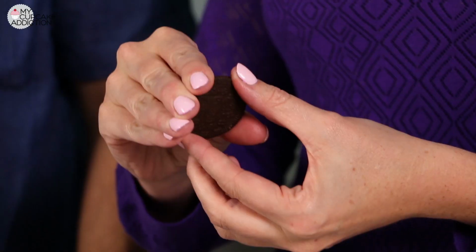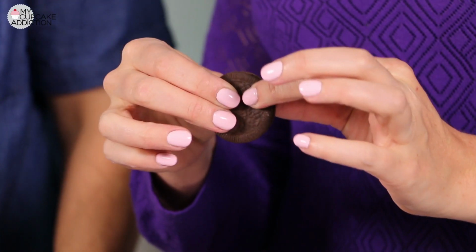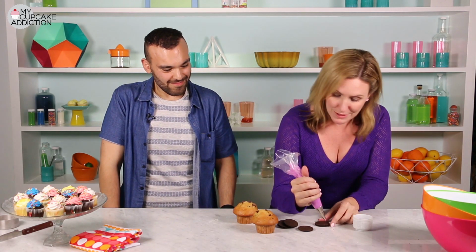So I've got a little frosting. I've got my Oreo thins. I'm gonna make sure they're nice and evenly placed. I'm gonna have to eat any that break. And I've also got some sprinkles, but you guys can kind of go crazy on the design here. I'm gonna pipe a couple of 2s because it's Jacob's 2nd birthday tomorrow.